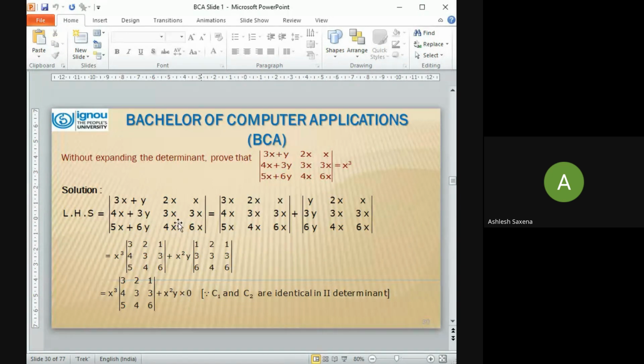I've told you that this and this are identical. That is why this part has been removed. As this will become 0, it is written over here. I'm telling you, you are left with this. I'm just asking you now what to do with this part. Any idea from anyone?